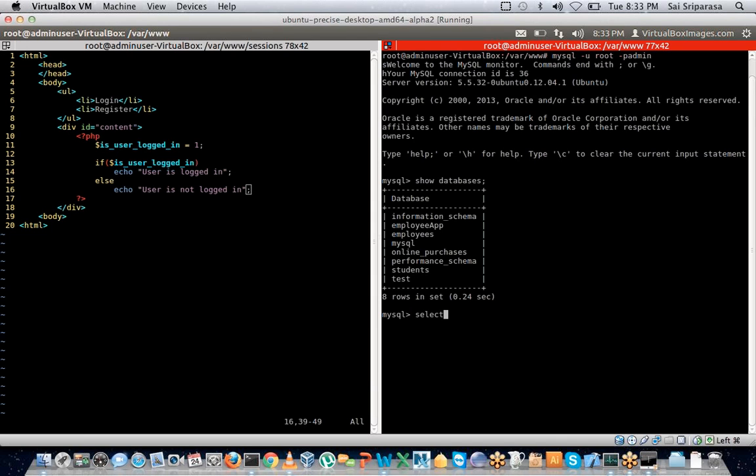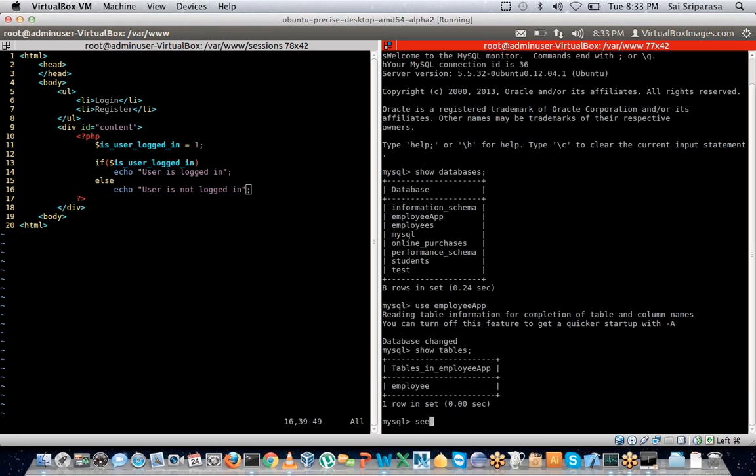Let's use the employee app, so we can get rid of the sessions and use what is already there. Let's say show tables. Oh, so there's only one table. Select star from.